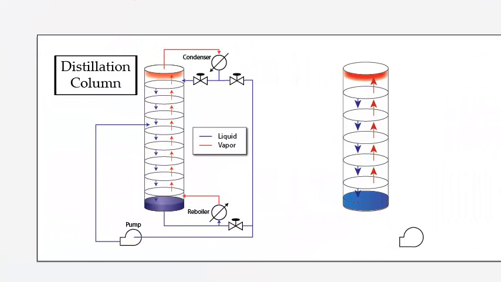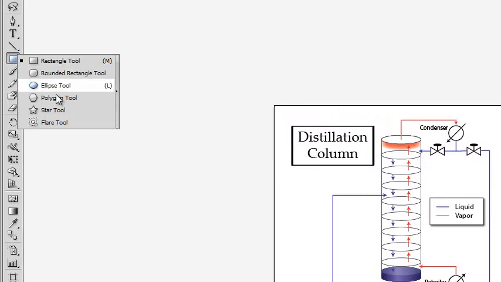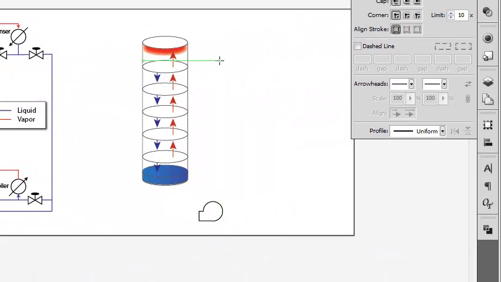Now let's say I want to make these valves. To make triangles, you can go to the polygon tool. So I went to the shape, clicked on the polygon tool. If I click and drag, right now it's doing a hexagon. If I press the up arrow, septagon, octagon, press the down arrow until I get the triangle. That's what I want. So I got my triangle. I'm going to hit the select key, move it 90 degrees, select it again, Alt, drag to make a copy, and rotate it 180. Join these two.